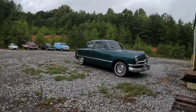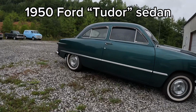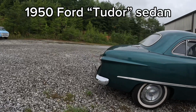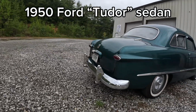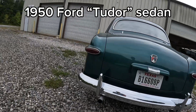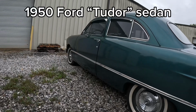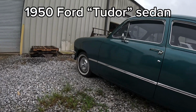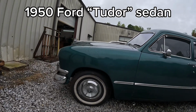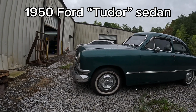Now here you've got a '50 Ford. This woman brought it in. It was her dad's, and it was running rough and starved for fuel. We gave it a once over and did a compression test, and cylinder 5 has 0 compression. 3 other cylinders are low on compression. So we're probably going to end up pulling the engine on this and rebuilding it if it's buildable. If not, we'll either get a new engine or a used engine for it. Depends on what the customer wants.